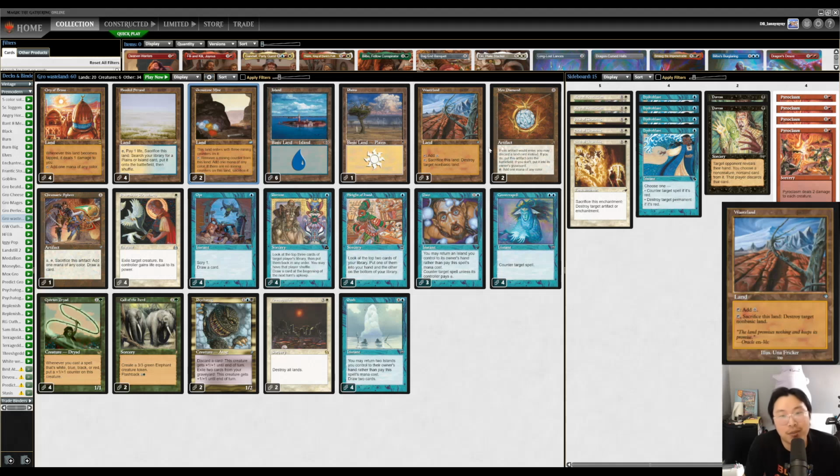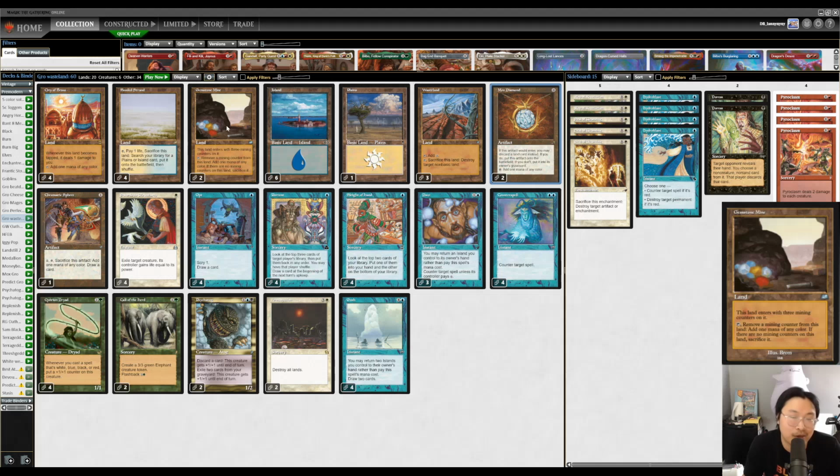The reason I said Mox Diamond is bad was because I felt like that one hand where I mulled to 6, I had to bottom Mox Diamond, and that was just not where I wanted to be.